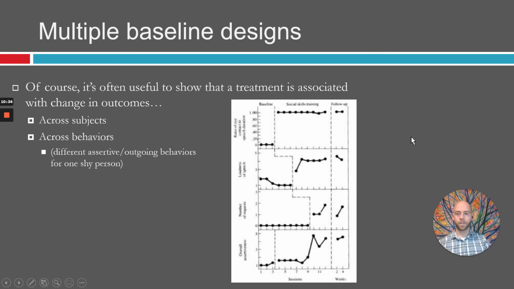A different way we might do it is to look across different behaviors. So let's imagine that you are trying to help somebody be more assertive or outgoing in therapy. You might want to look at their assertiveness or their extroversion and outgoing behaviors across different situations to make sure that the treatment that you're using actually was helping this person. Sorry, this is so small, even I have to look up here a little bit awkwardly. But we're looking at the ratio of eye contact to speech duration, so how much they're making eye contact, basically.